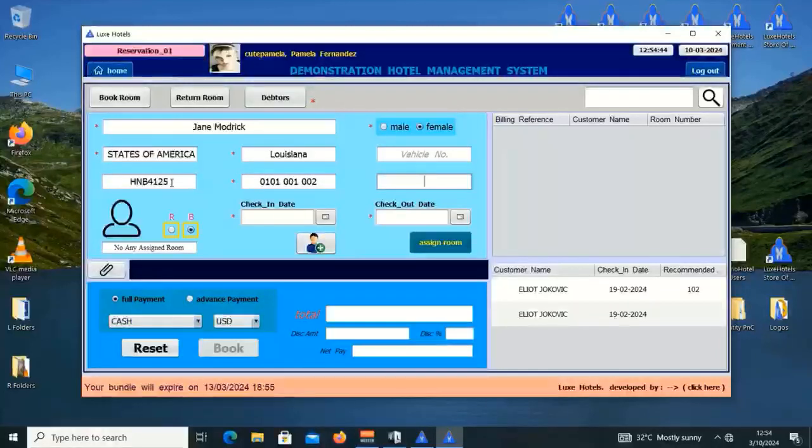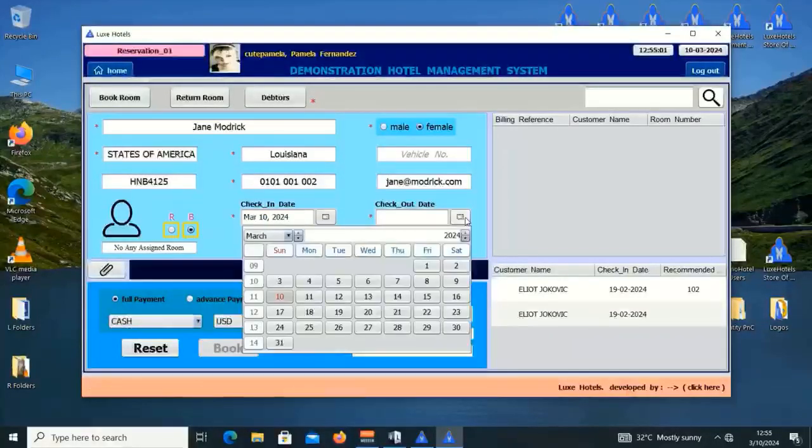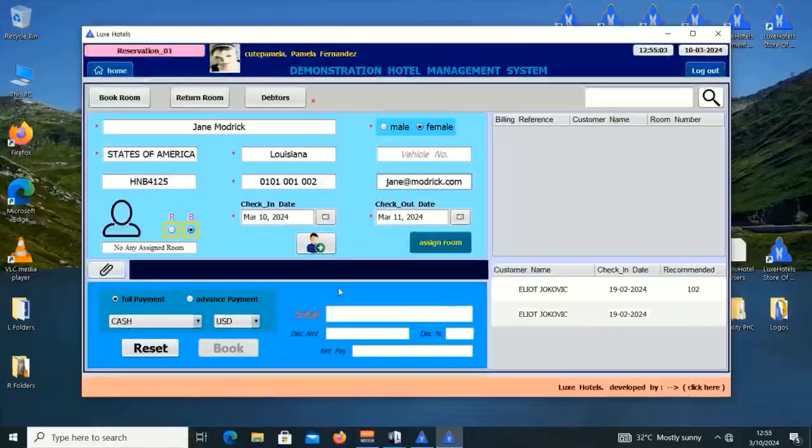The email, let's say her email is jen@modric.com, and she is checking in from today and she will check out tomorrow. Okay, I'll go here and assign the room.